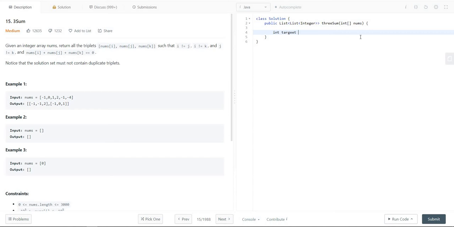First I'm going to set the target. Since this question clearly says that I want the sum to equal 0, I'll set the target to 0. You can set the target to any number and make this useful for any case. Since the return type is a list of lists, I'll be using an ArrayList for this, and then another list. Okay, so I'll be typing the code.